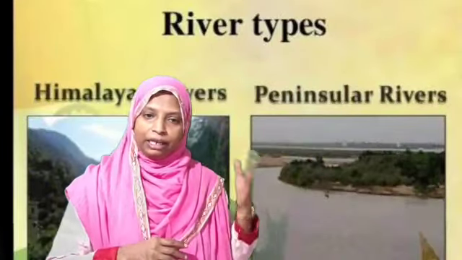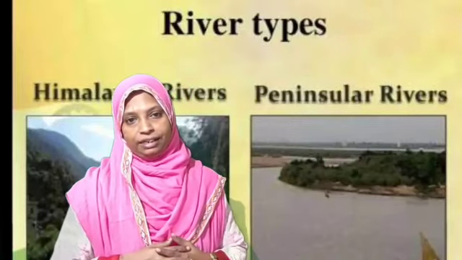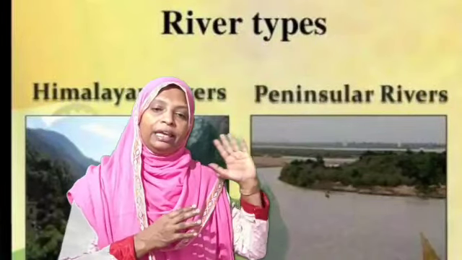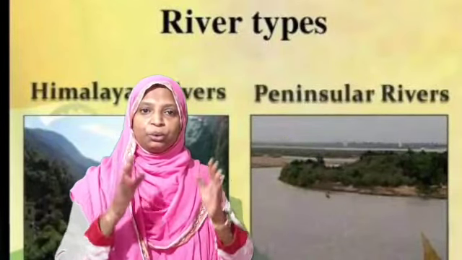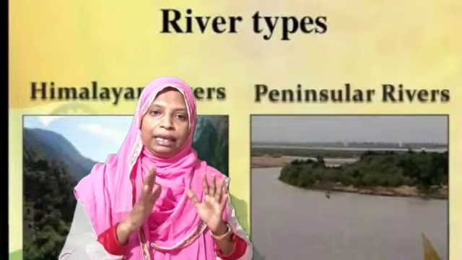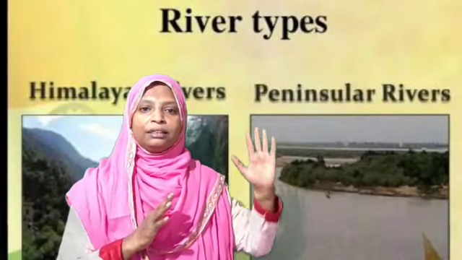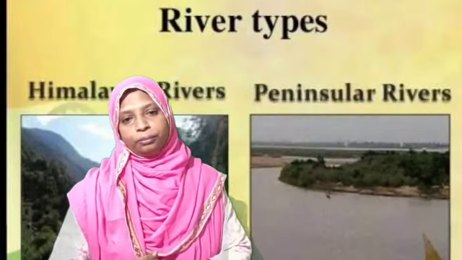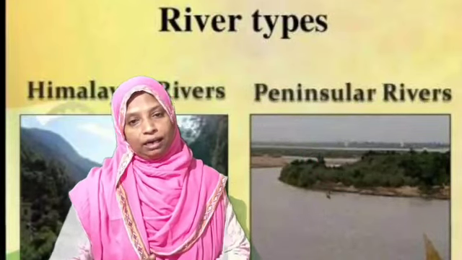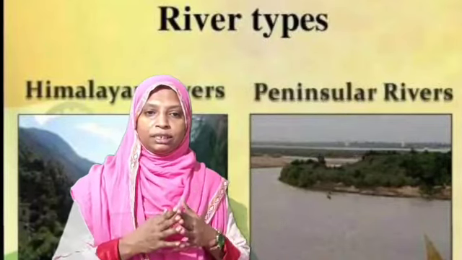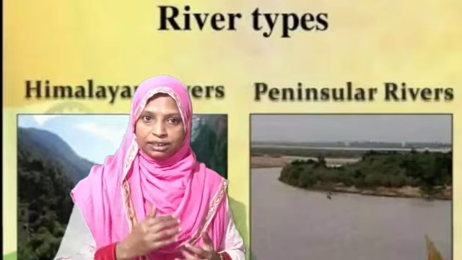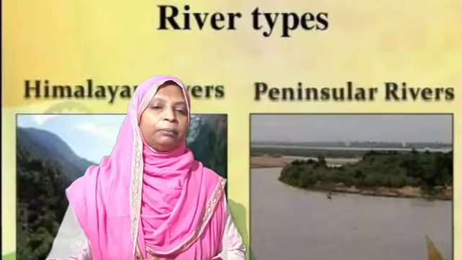The drainage system of India can be divided into two important physiographic localities, mainly based on where they originate. One of those sections is called Himalayan rivers. Another one is Peninsular rivers. From these two words itself, we can identify that the origin of the rivers is either from the Himalayan locality or from the peninsular plateau. So there are two types of such rivers. And other than the origin, there are many other differences between peninsular and Himalayan rivers.